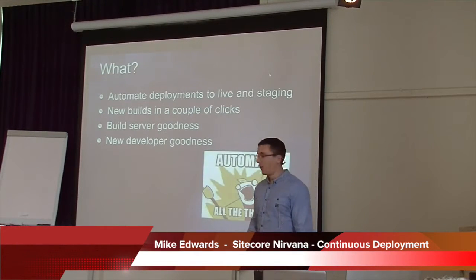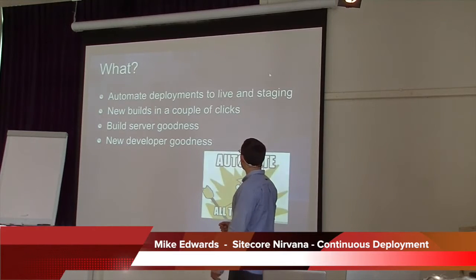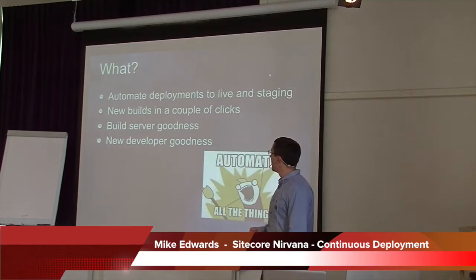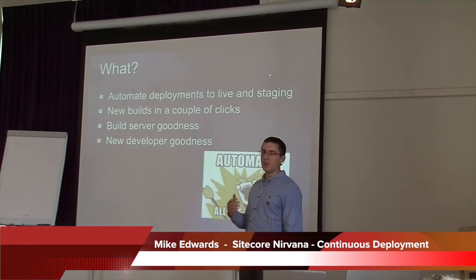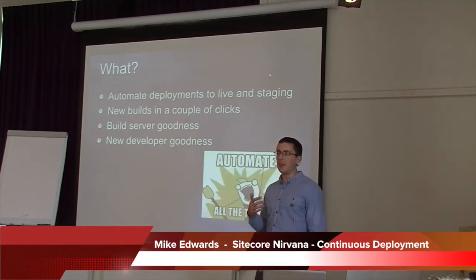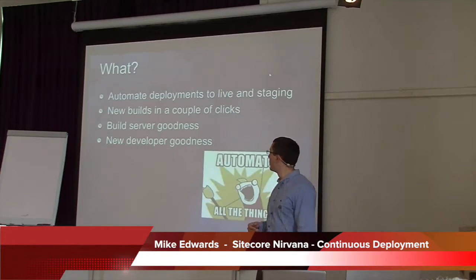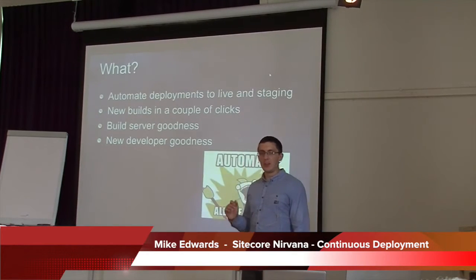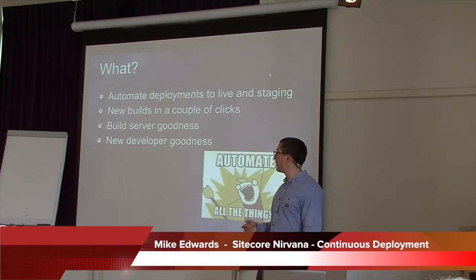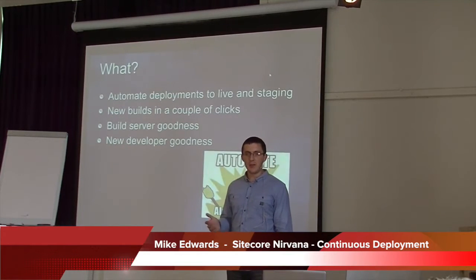So what we're going to talk about is doing automated deployments to live and staging. Because basically I want to look at how we can try and remove the errors that developers make, and also just to remove the whole process of deployment as much as possible. So I'm going to show you what I've come up with. Some of this is sort of proof of concept stuff.